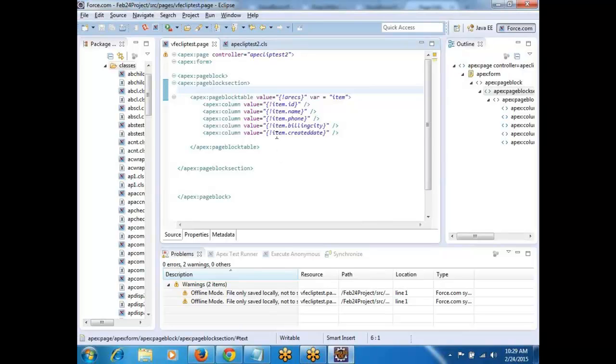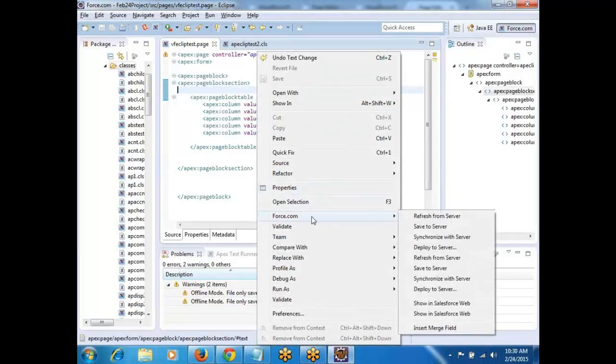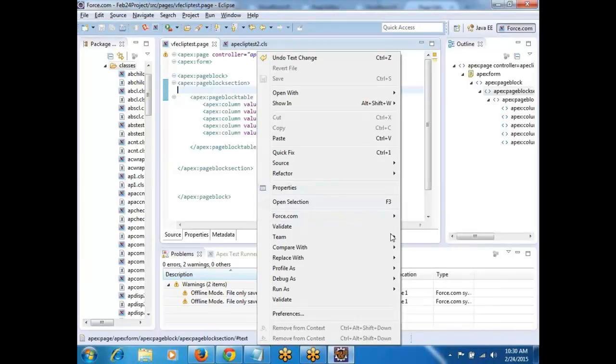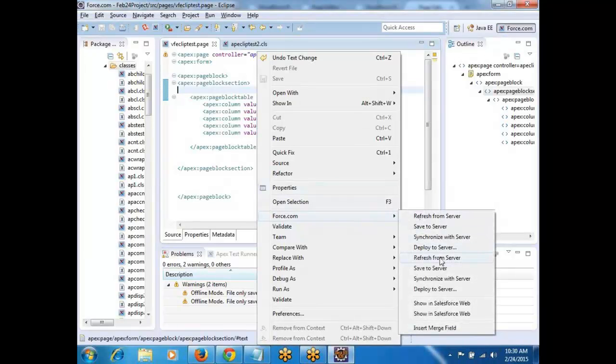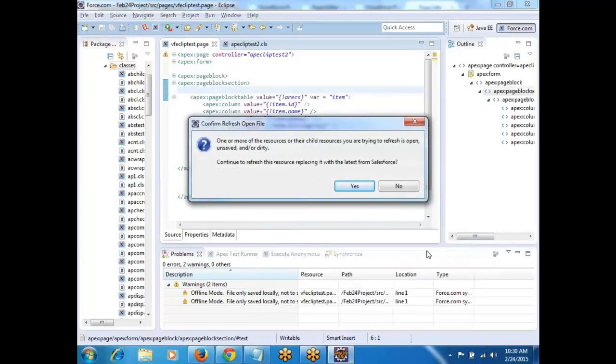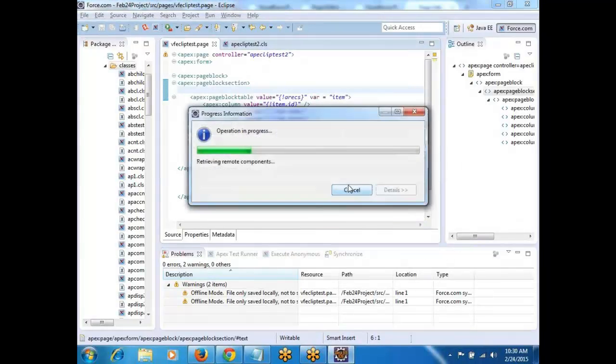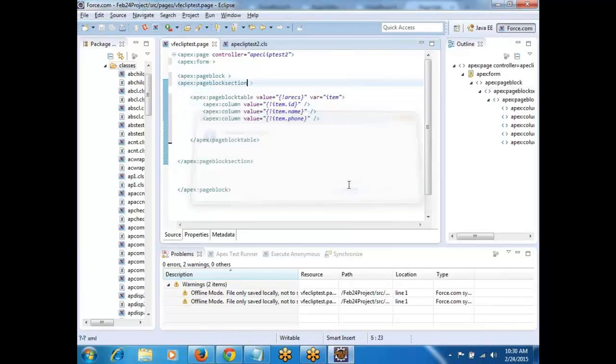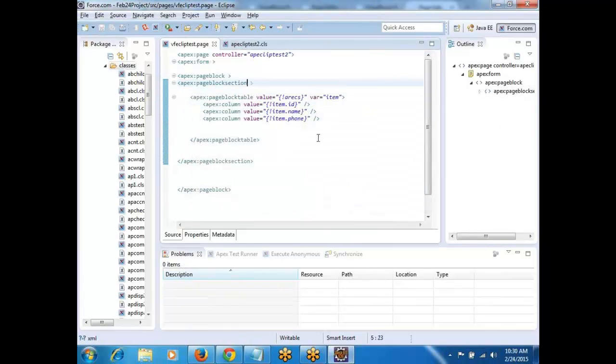I want to get the server program here. Then what will we do? Right click, Force.com, refresh from server. Go for refresh from server. The code changes.